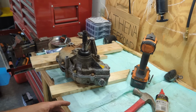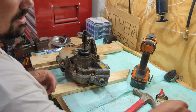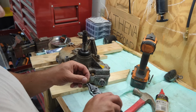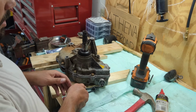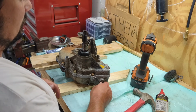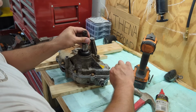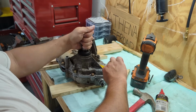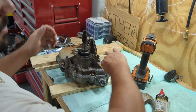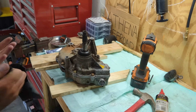Next is to put, I should have actually put this on to begin with. And then I can wait about an hour for this gasket to cure, and then I need to torque it down to how it's supposed to be. So everything still works good. Here's a 12mm wrench, fits this perfectly. There's neutral, gear, here. So now we just wait for the gasket to cure.